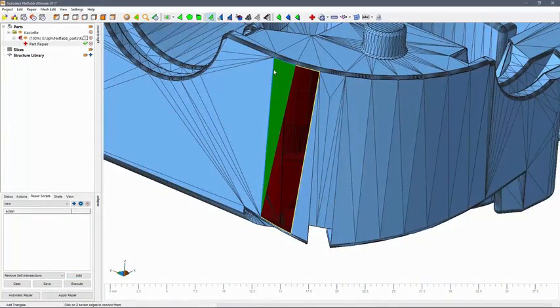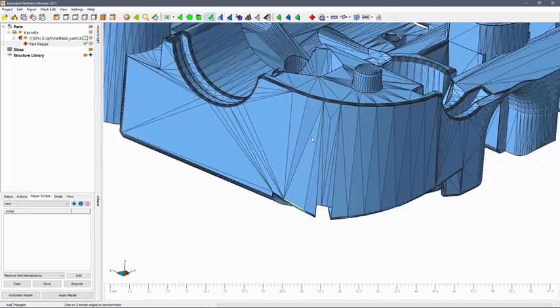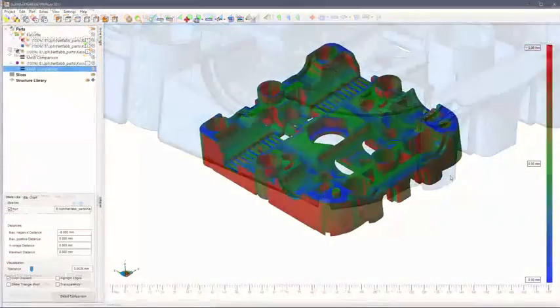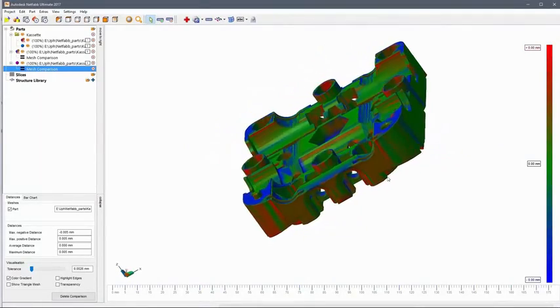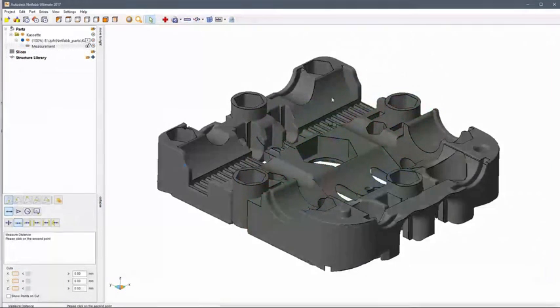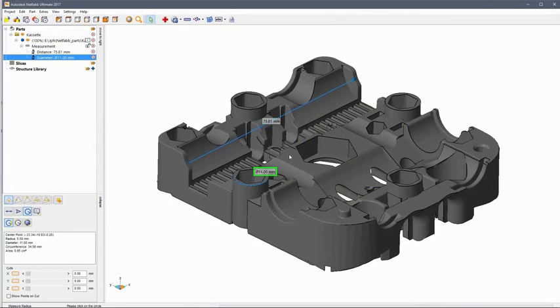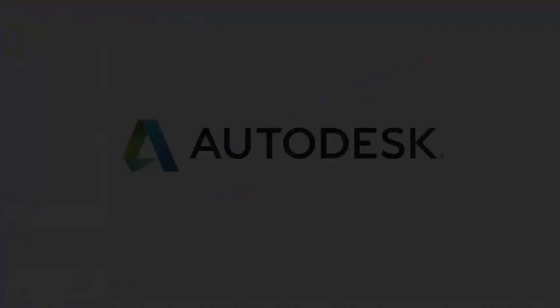You can also use manual repair tools to assist in enhancing the manufacturability of the models. Manually cut out errors, edit meshes, and compare repaired parts with the original model to determine deviations and verify build geometry. You'll also find measuring tools to help you perform reviews of specific details of your model.